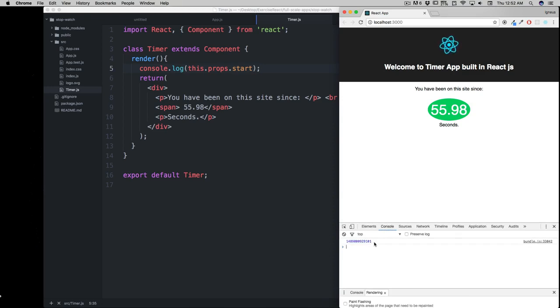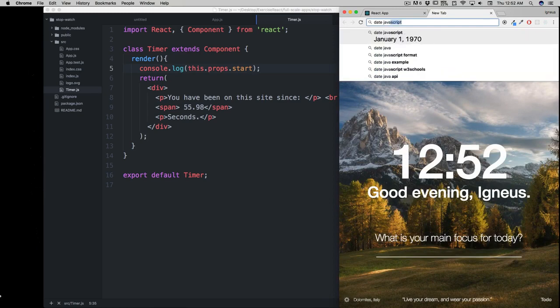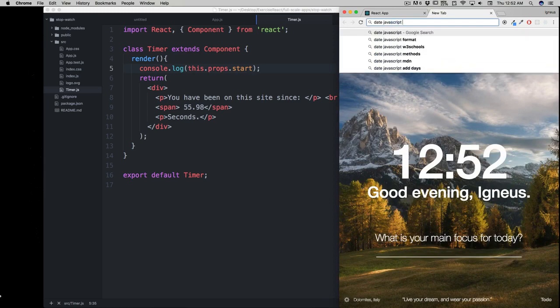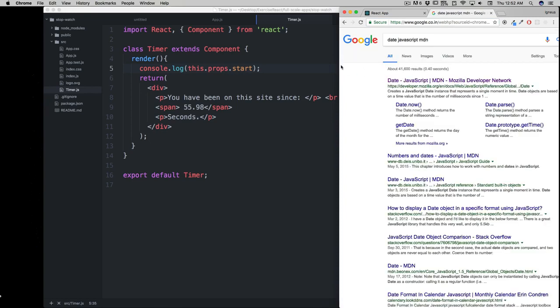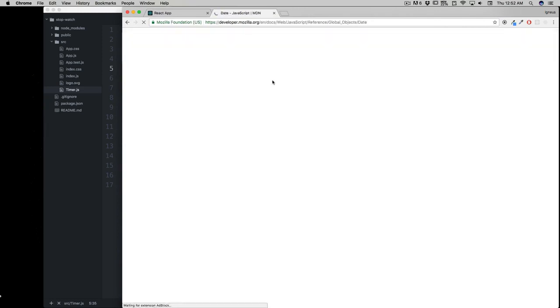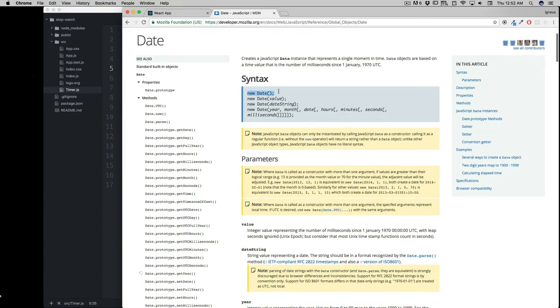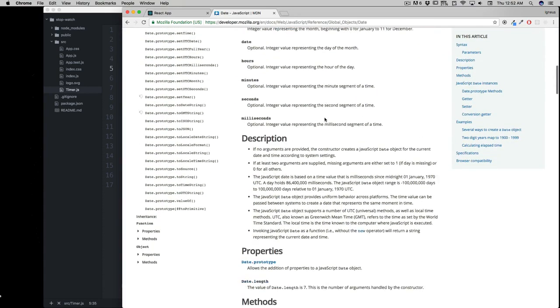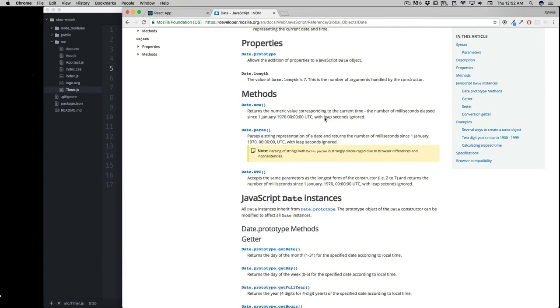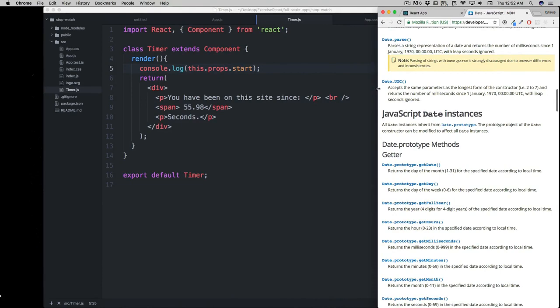In case you are not aware of what this actually is, I would highly recommend you go for the date part in JavaScript, Date, JavaScript, and MDN. Simply visit this guy, and I would highly recommend clearing up some of the JavaScript basics on the date in here. Date is very detailed, and it can be used for quite a lot. You should be aware of the syntax of what Date.now is all about. So go ahead, it's a good time to read the documentation. You should make it a habit. And I expect all of you might have gone through this in your JavaScript training. So pretty easy, nothing big deal in here.